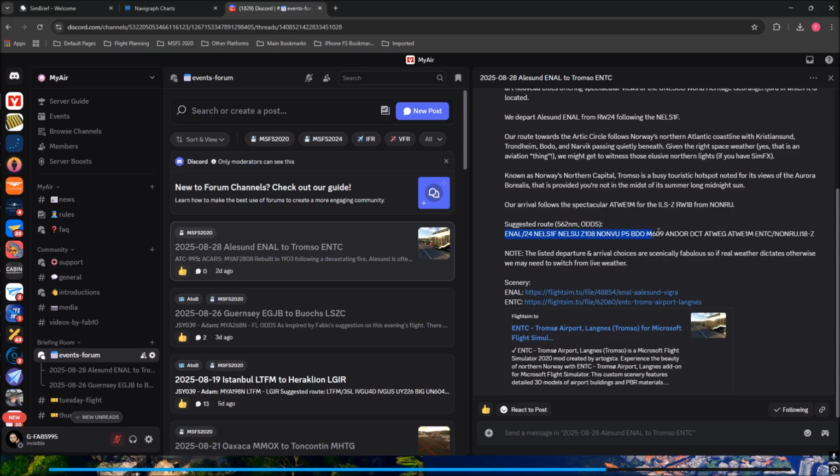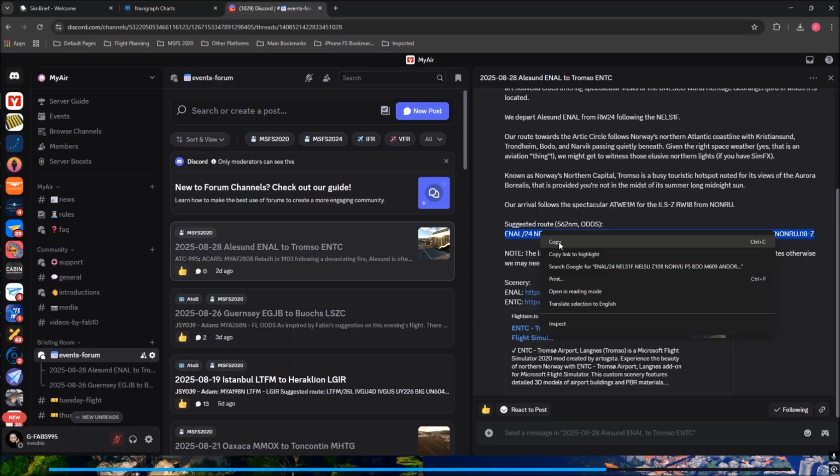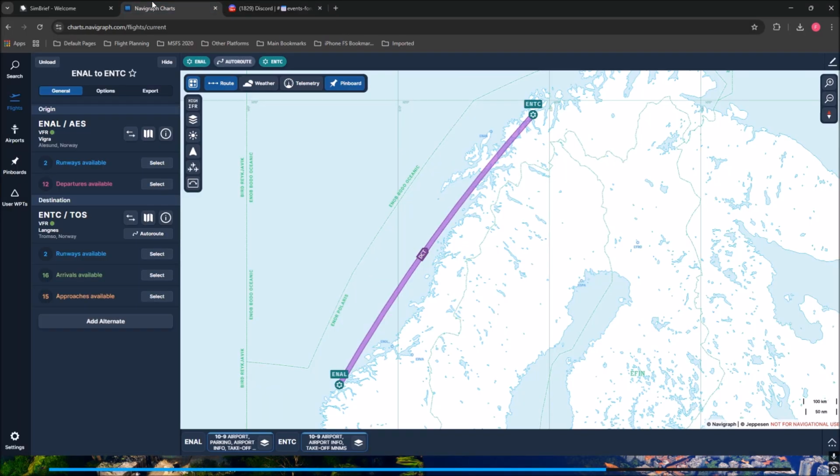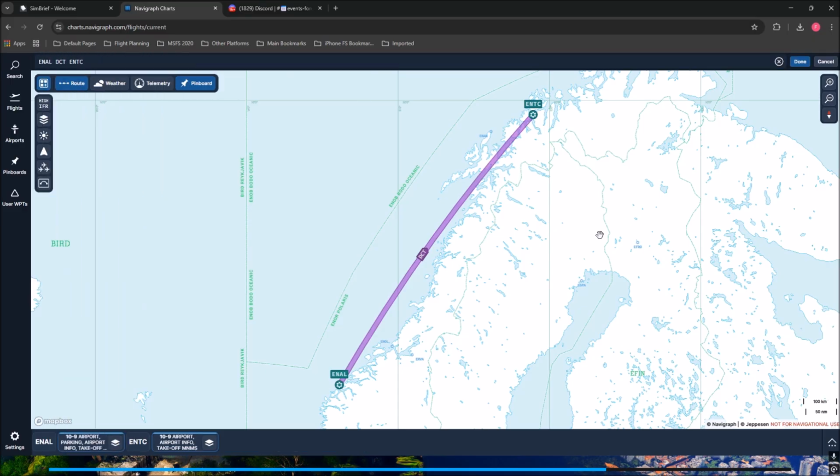Well, what we can do is we just copy it, do Control-C to copy that, right-click and copy. Then we go to Navigraph Charts, we can go to the edit, and we can just replace everything in there with, let's do that again, there we go, paste, and that's just brought in the whole route from Discord, and I press done.